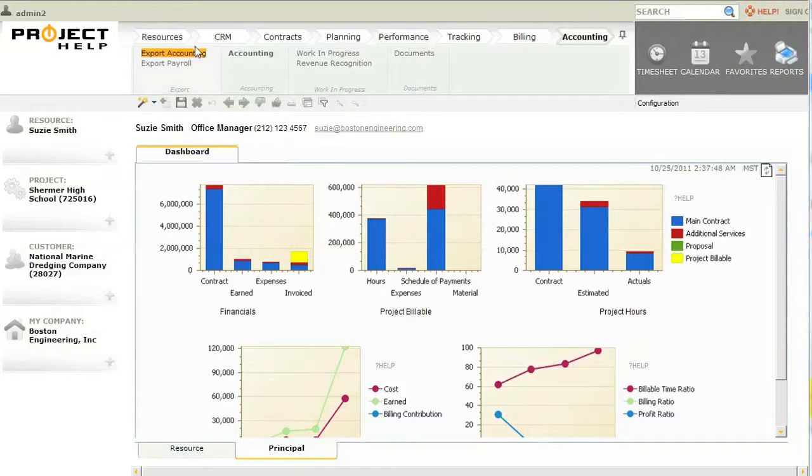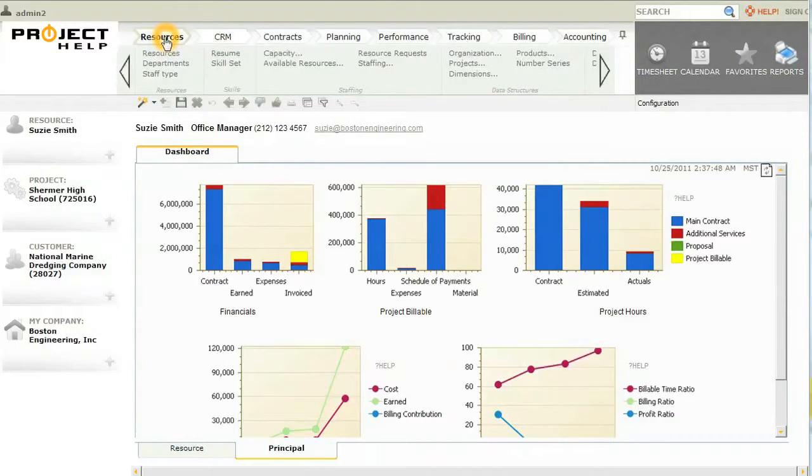At the top of the screen up here, you see our top menu, which defines our main business process flow as we go across. Let's touch on each category, and then we'll go back and do a little bit of a deeper dive into the tracking, the billing, and the accounting. So let's get started. We first click on our resources, and here we can define the organizational structures and configure the system.